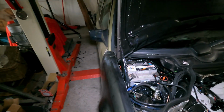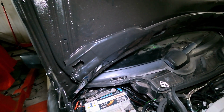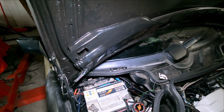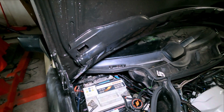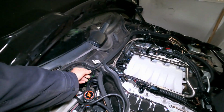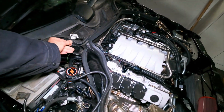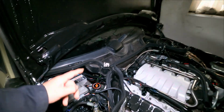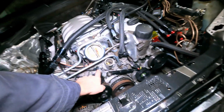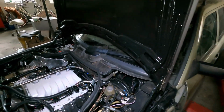So for the rest, battery is in. I have not yet put power on the ECU because I need to do something on the ground connection. I got a few wires still left to do. This is for example for the temperature of the coolant. That's for the dashboard. The other sensors are all connected because I got this sensor connected over here. This is the coolant for the ECU. And I have some wires left on this side.